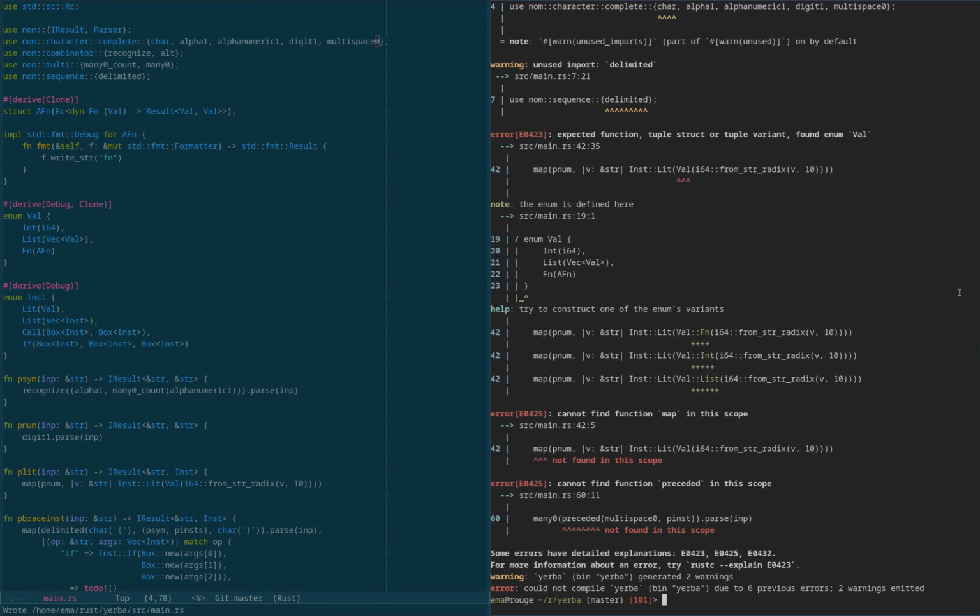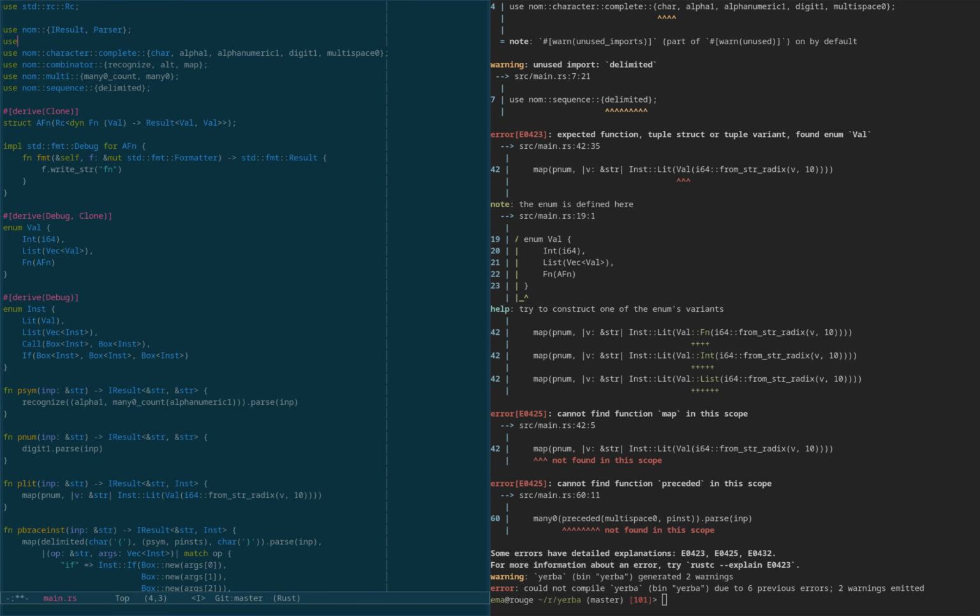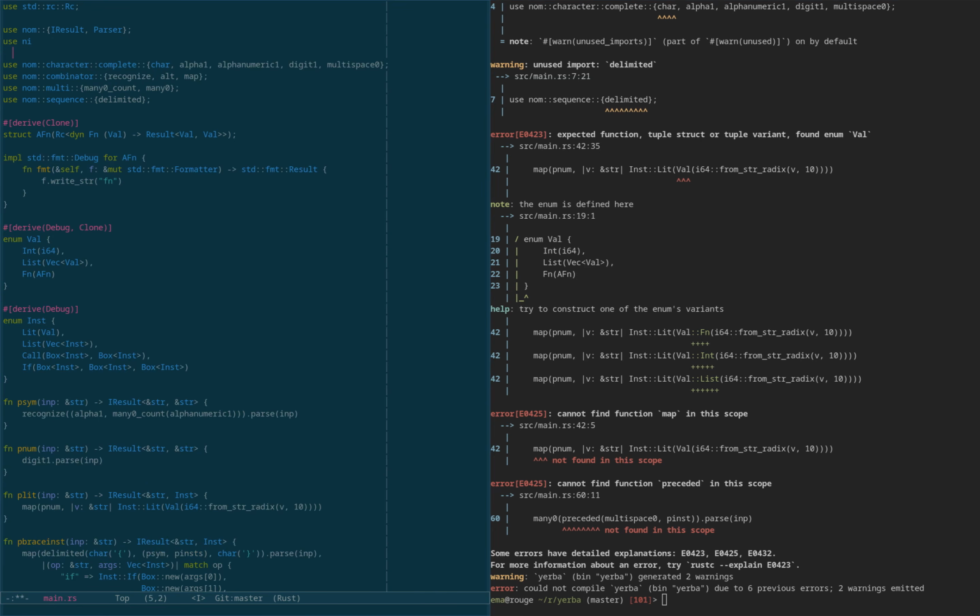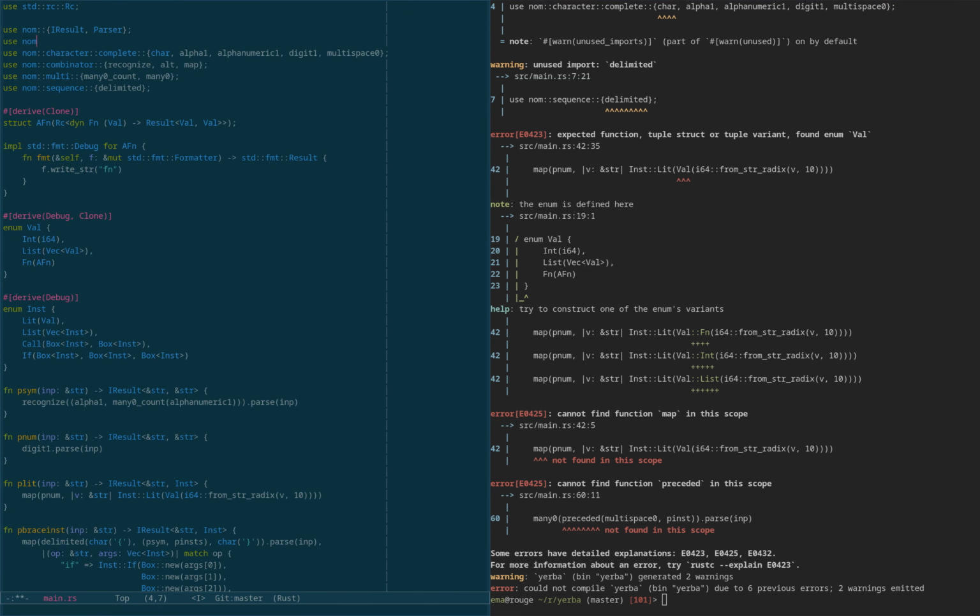And yep, we need some more. This map is in combinator. And actually alt is in branch.